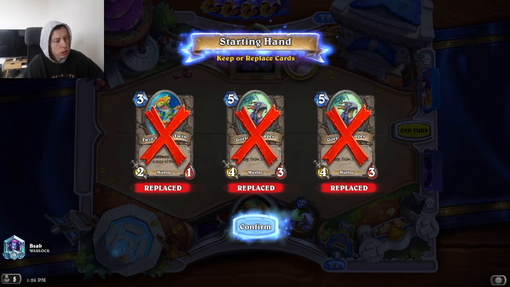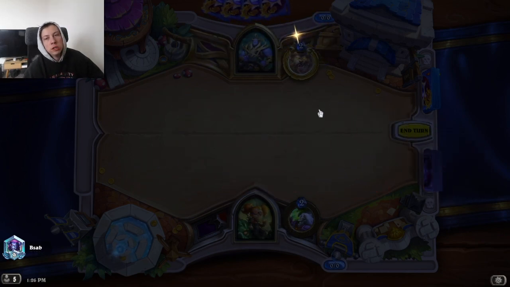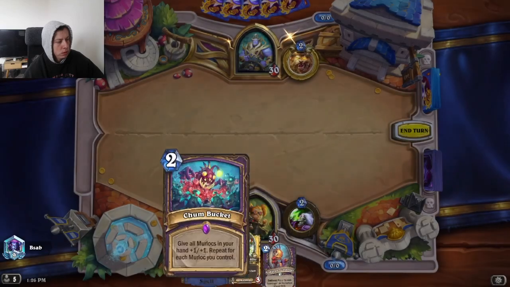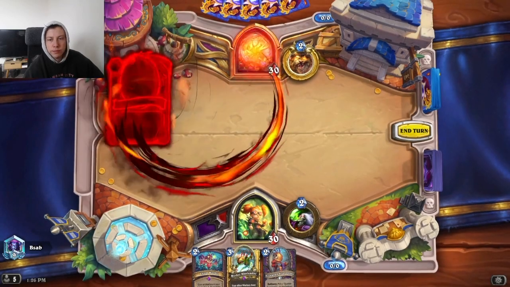I think I just mulligan away all these to get a 1 or 2 cost Murloc, especially since I'm going first as well. I see you brought guests.